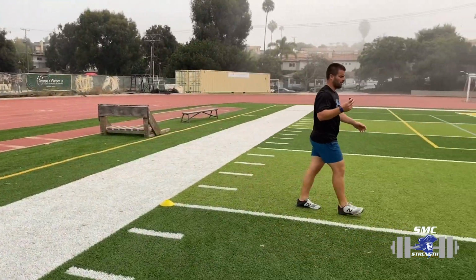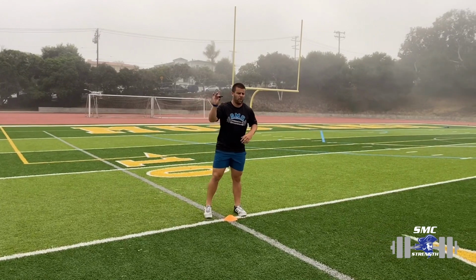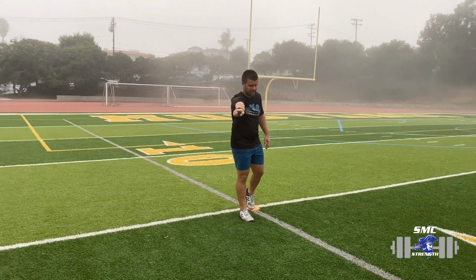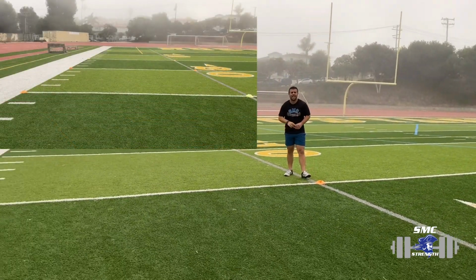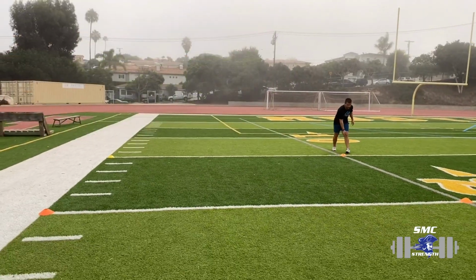All right guys, very last drill, same deal. I'm only gonna demo one for you, okay? I'm going sprint all the way to that cone, sprint all the way to this cone, sprint all the way through that orange in the corner. You've got two reps each here, and then you're done. Okay, here we go.